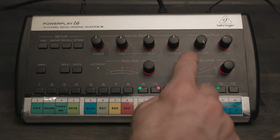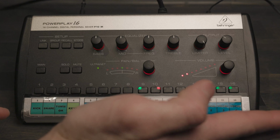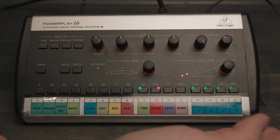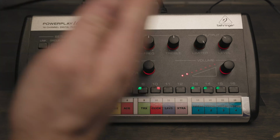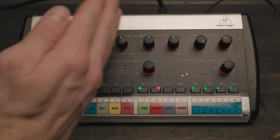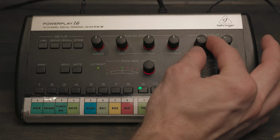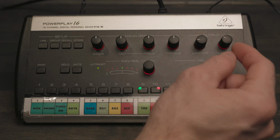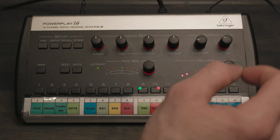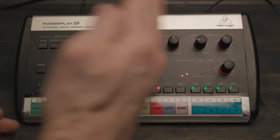And there's not really indicators here, but to the right, all the way is like taking the lid off. There is no limiting happening when it's fully to the right or turned all the way up. So now the limiter is off. As I bring it down, I'm pulling the lid down and I'm closing the limiter and I'm limiting the volume, which will turn the volume down. But it's not actually adjusting the volume level. It is instead creating a lid.